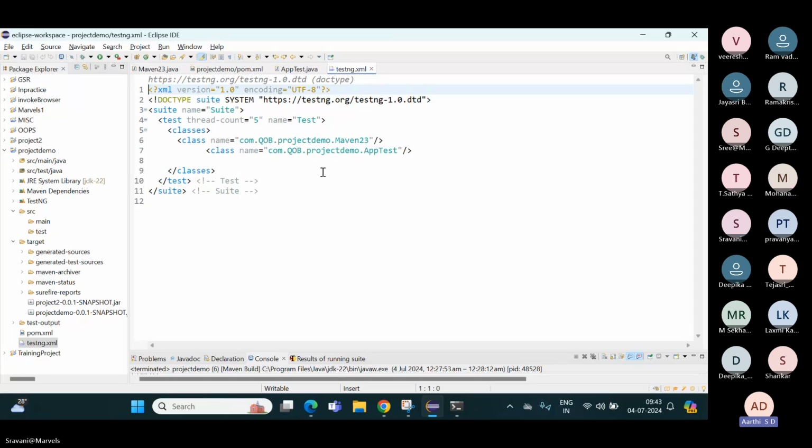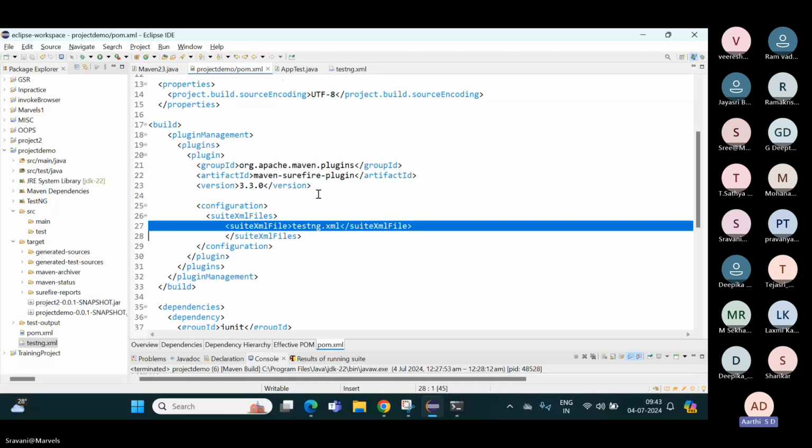The reason is we have not mentioned any class name or any suite name. Nothing we have done. It will just come to src/test/java, whatever it finds first, it will execute. It will give me the reports in the target folder. It will not go to the next things.